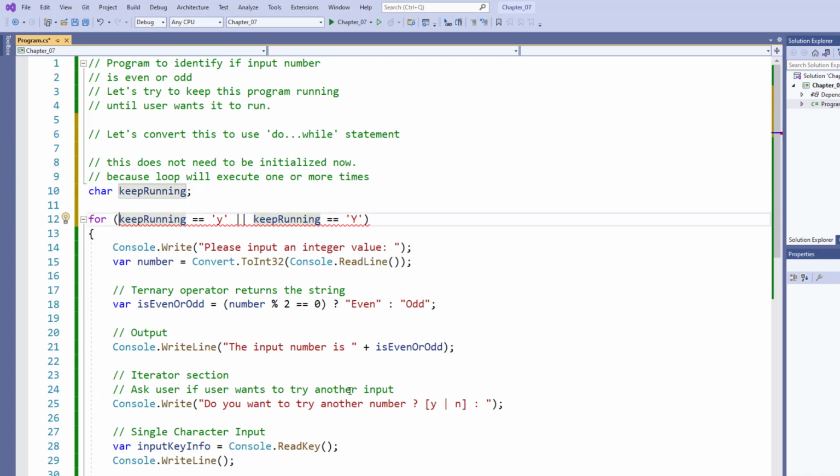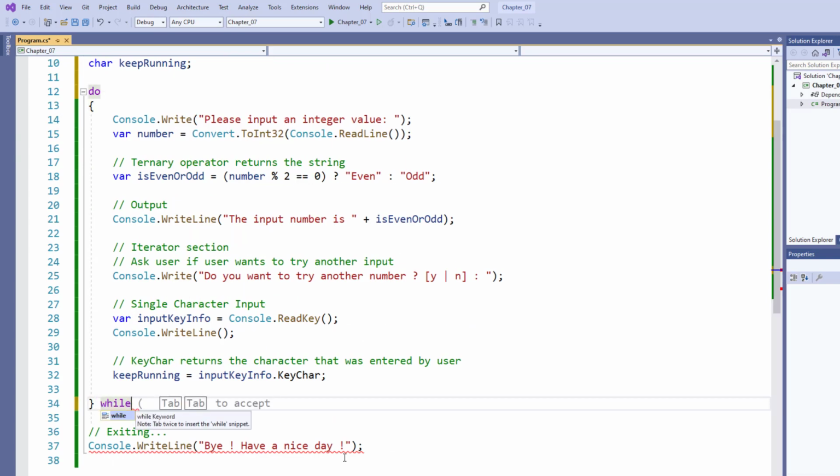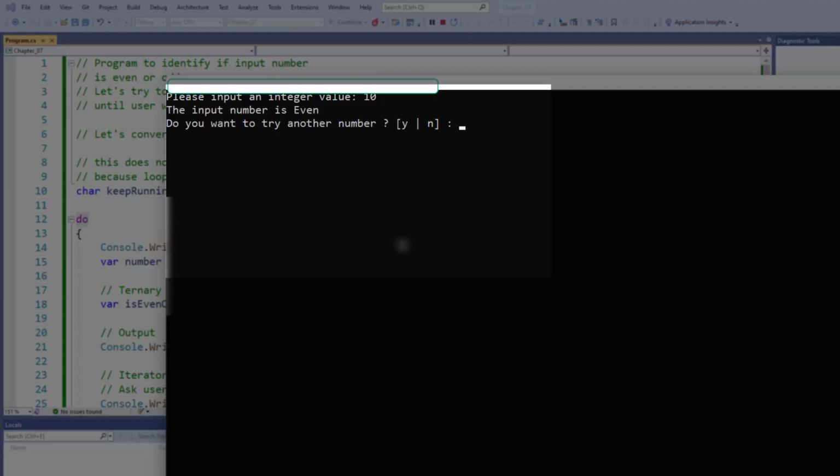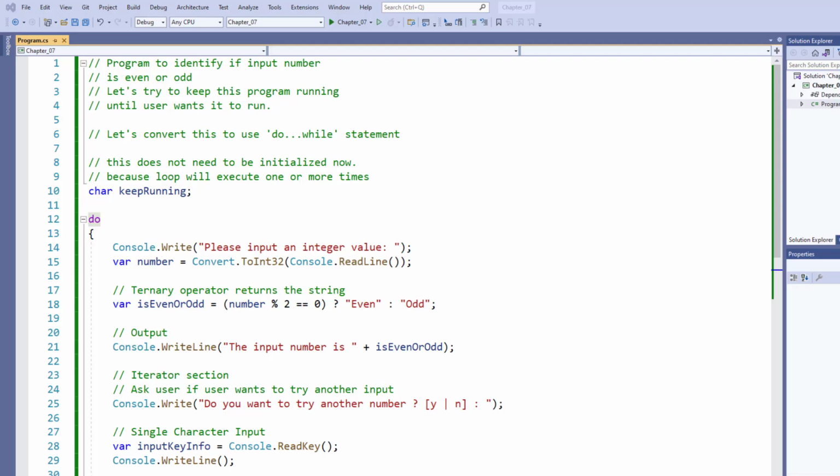Now instead of for, let's type the keyword do and copy this condition from the for statement and let's go to the ending curly bracket of the loop. Here we can type while keyword and then we can specify the same condition inside the parenthesis. The closing parenthesis will be followed by a semicolon and that's it. The rest of code can stay same as it was before. Now, if we run the program, it should produce the same outcome as expected. So in this section, we have used different kinds of iteration statements to create the loops. I hope this was helpful for you to understand the differences between these three types of loops.